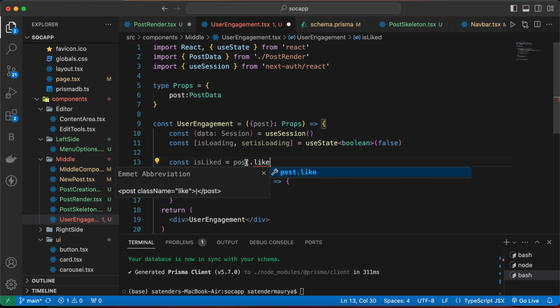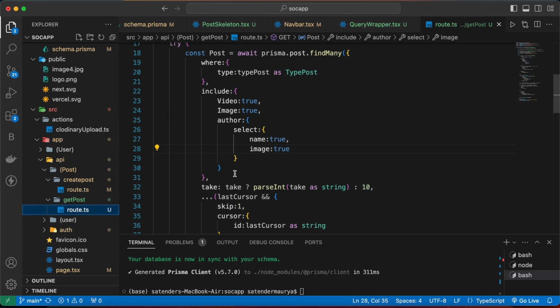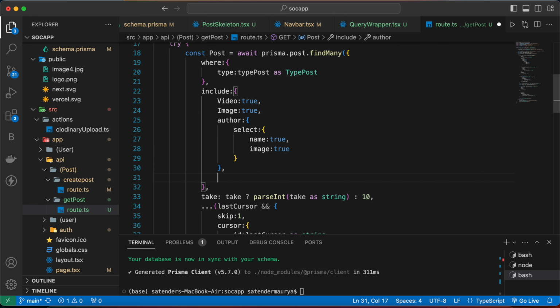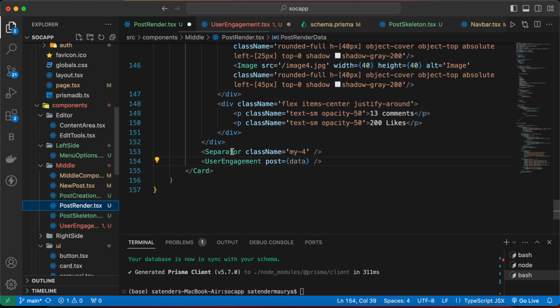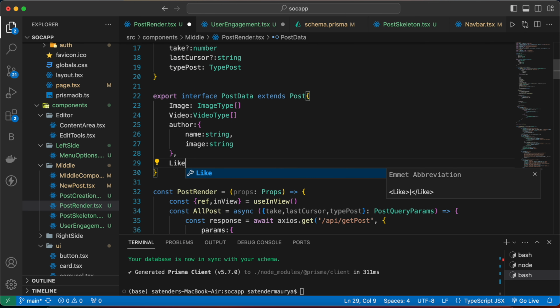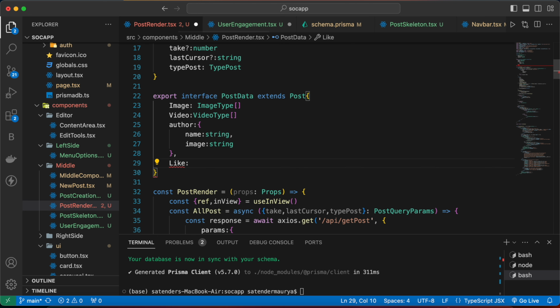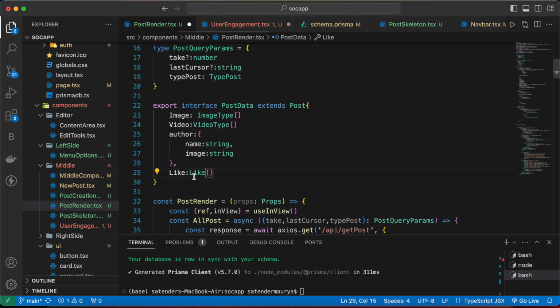As you can see that we don't have like in our post, so what we can do, first go to the get post and then include likes, and then go to the post render and here add like as well. So we are going to add like here, and type will be like from Prisma client.